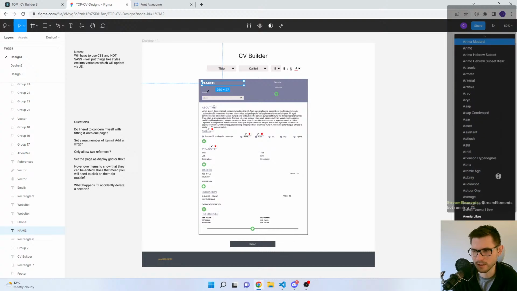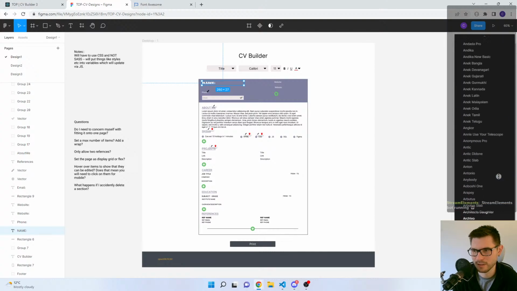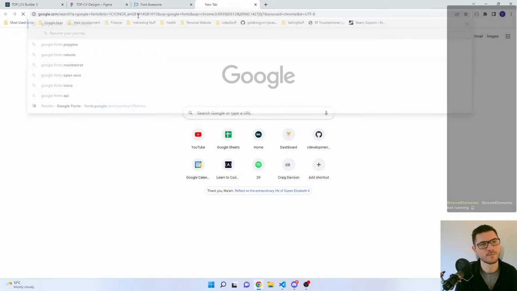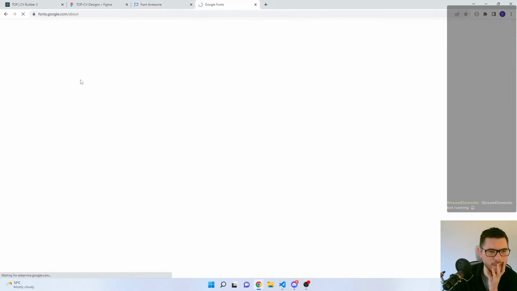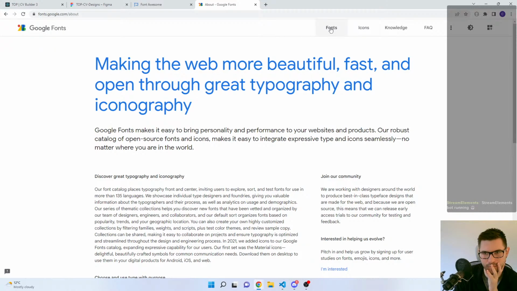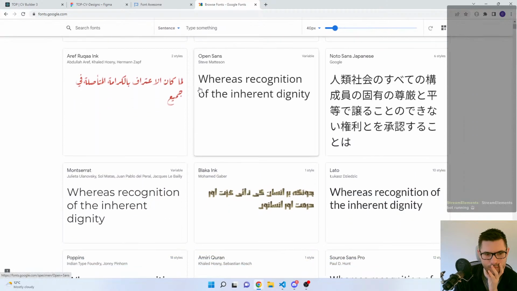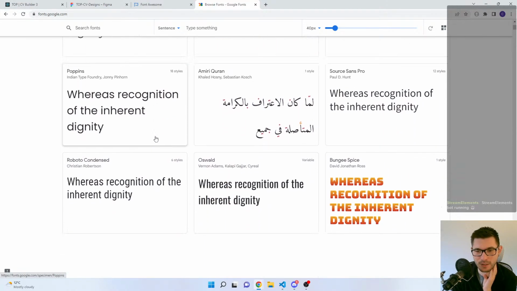Do they not have it on here? Let me just bring up Google Fonts. Montserrat. Not bad. Poppins, that's the one I've got.